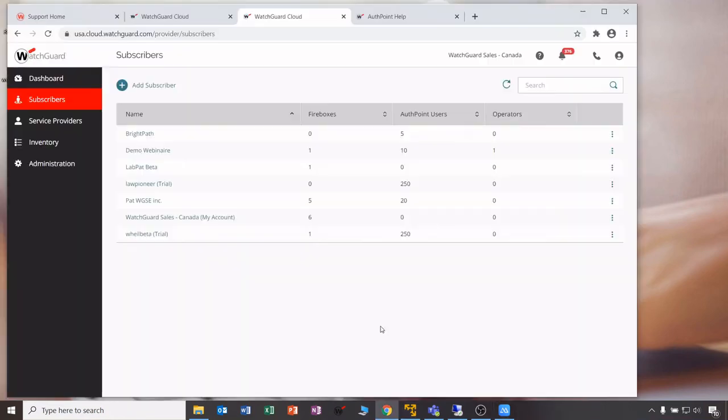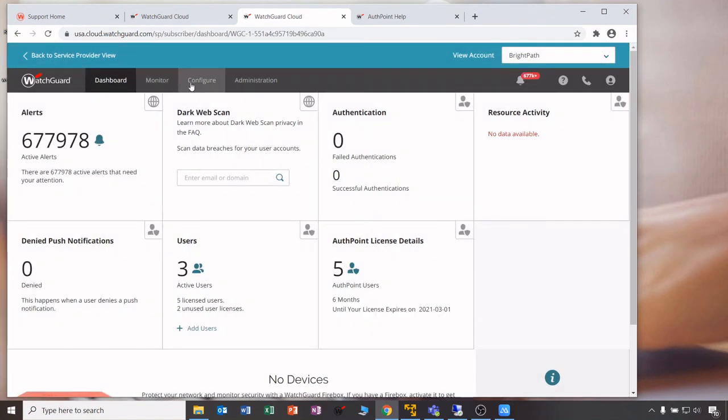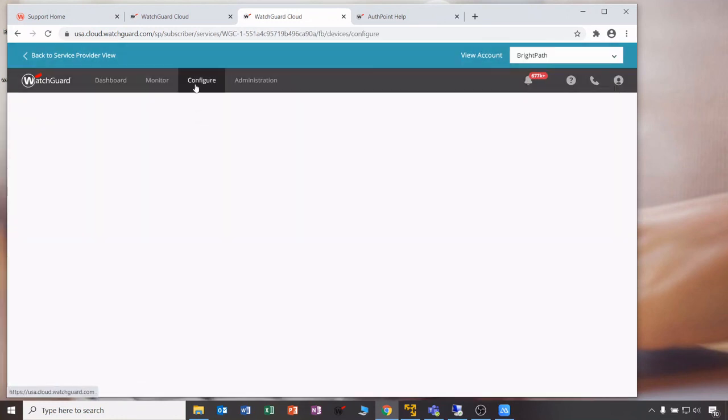Great. The last thing that I wanted to share with you here is a little bit more information about an example that I created ahead of time. We have a subscriber here where I did the configuration for different resources so that you have an idea of how that is going to look.